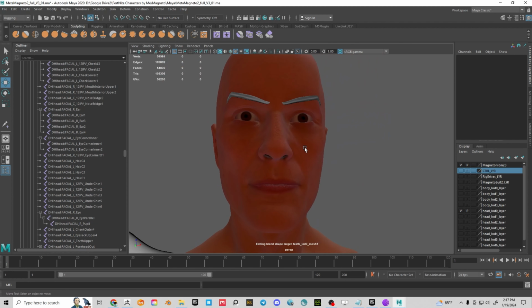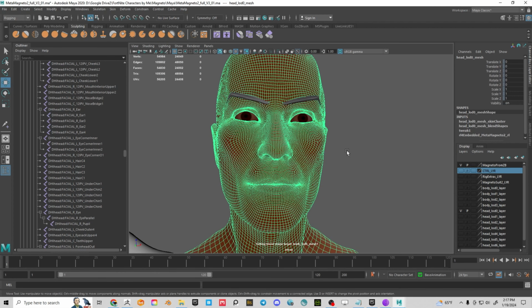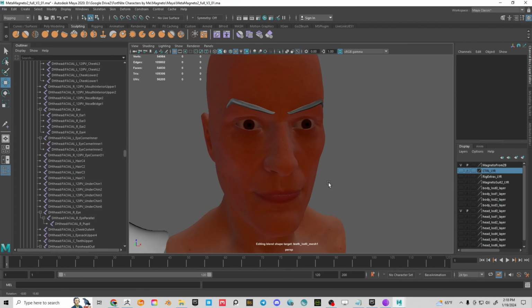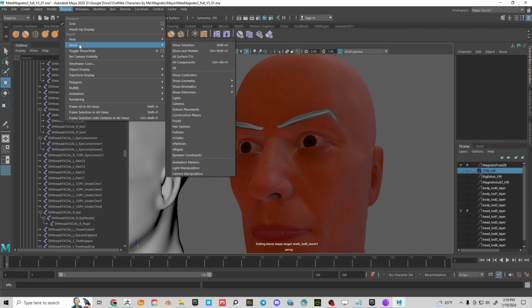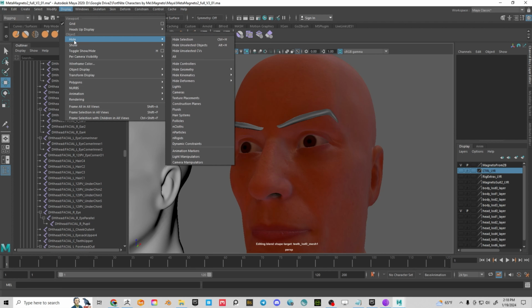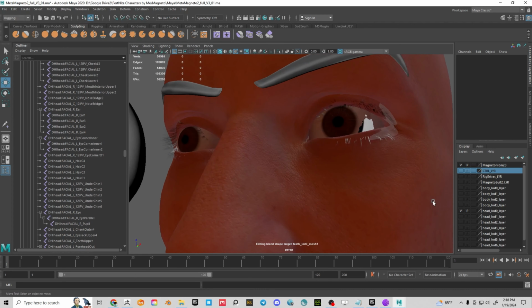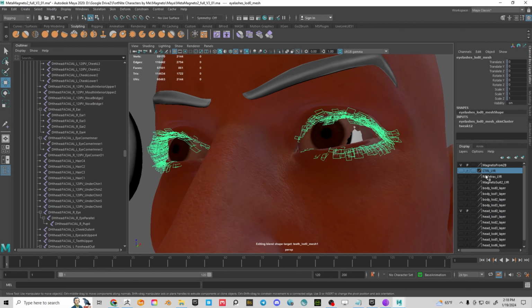Something off about him. Here, he looks a little bit derpy. I am going to use my Magneto eye paint, so that might help. I'm going to add these.